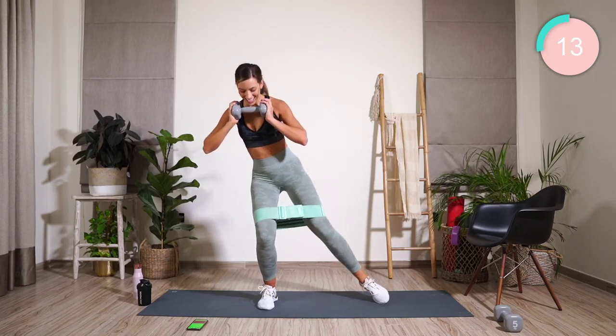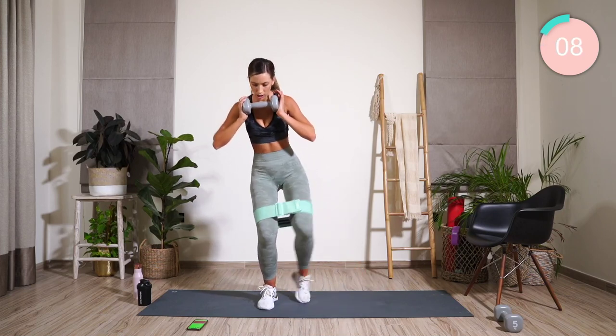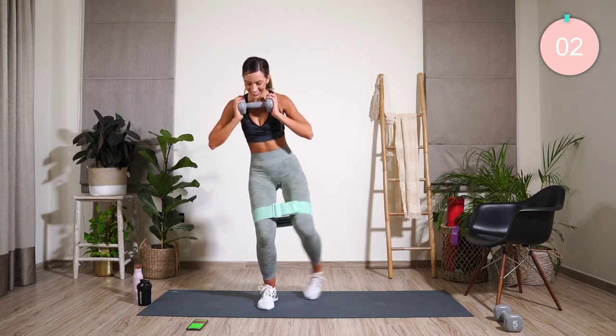Core tight. Baby, keep your focus. Don't you make me change. Come on, 10 seconds. Woo! If you love me, baby, don't you switch up to 5, 4, baby, 3, 2, baby, don't you.